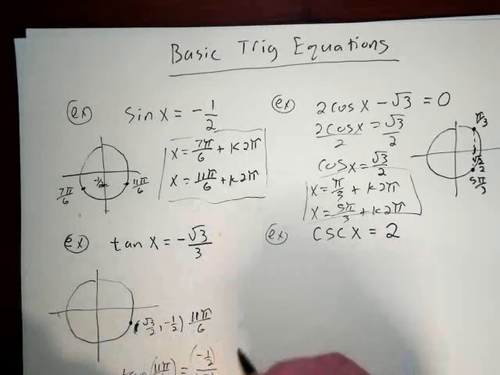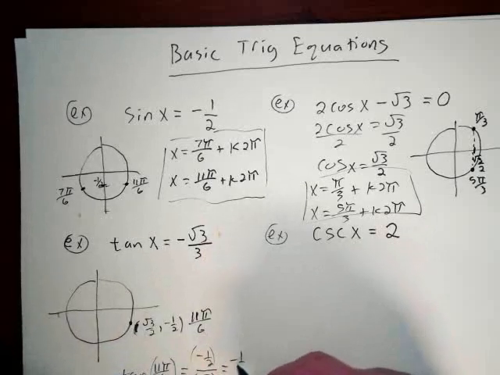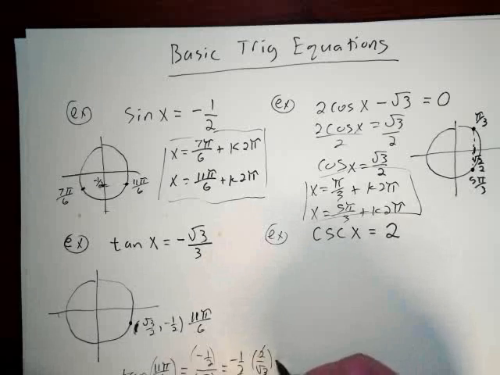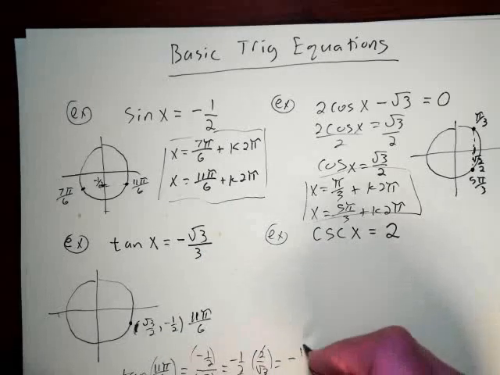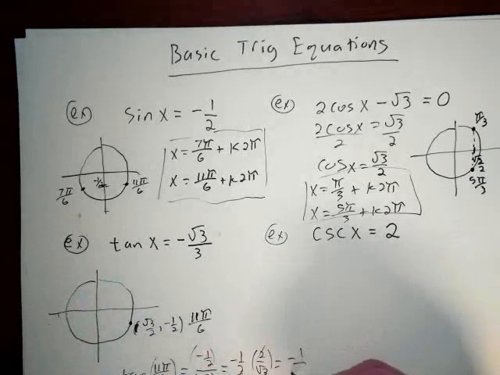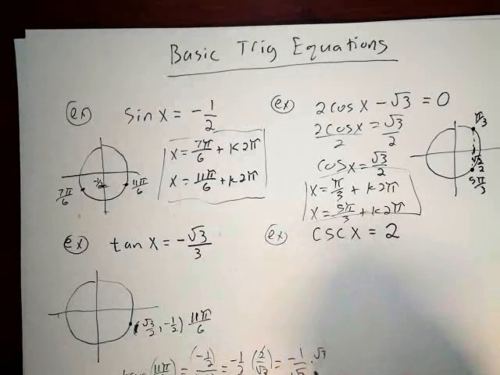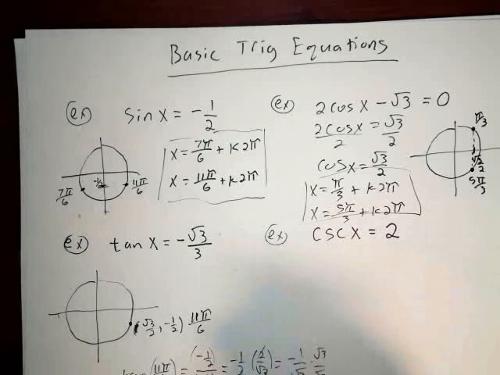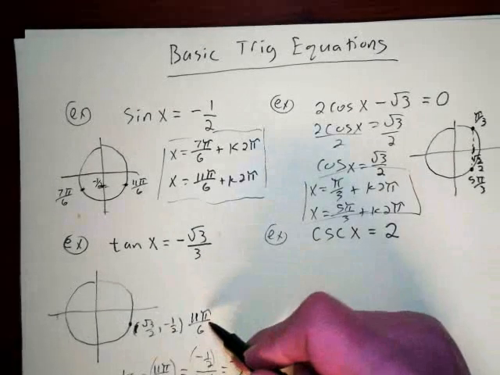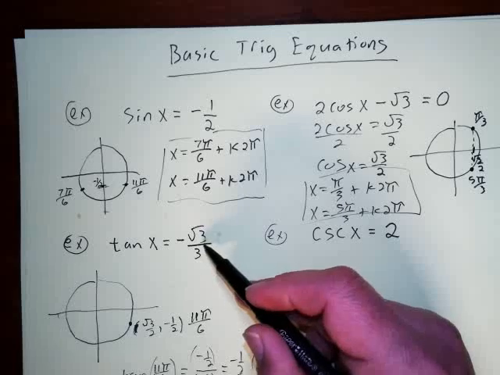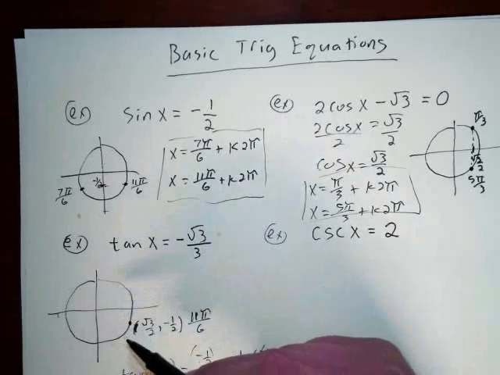And then I can just double check here. So negative 1/2 divided by square root of 3 over 2. These cancel out, and I get negative 1. I'm sorry, yeah, negative 1 over square root of 3. And this is equal to, I multiply the top and bottom by the square root of 3, right? To rationalize it. And there I see I get this answer. So that's one of the solutions.